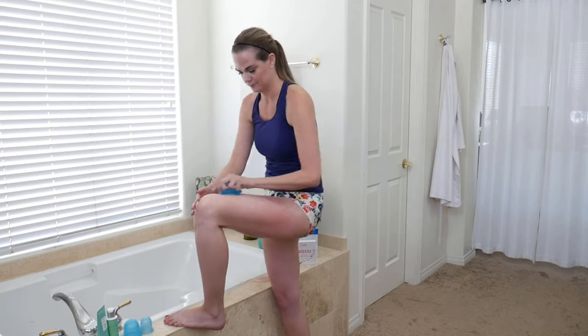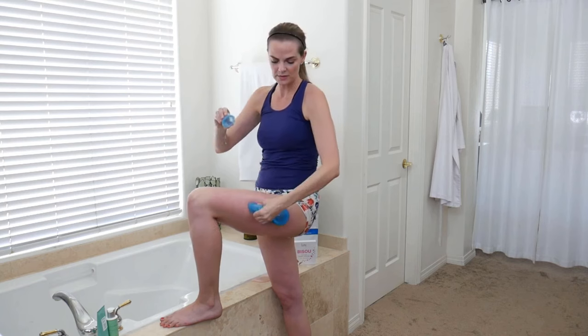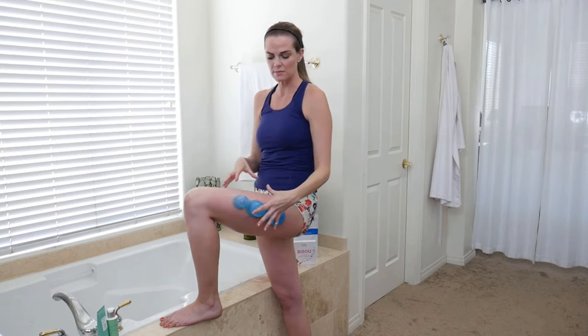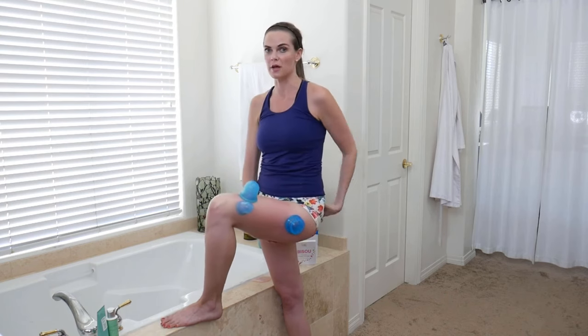Make sure that you're really well hydrated before you do this treatment, and afterwards you want to continuously drink a lot of water. You can also let the cup sit on your leg for more targeted treatments. I can take the other two cups and let them sit along the leg, especially in those more sticky areas — let the cup set on that area for a couple of minutes. You can work around it with one of the other cups while those are setting. For today's video I'm demoing on the side and front of my leg, but I would usually do the back of my legs and the buttocks too — those are the areas you can work to help flush out the dimples and cellulite.